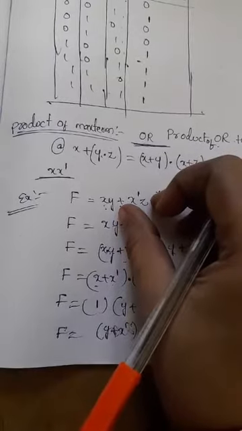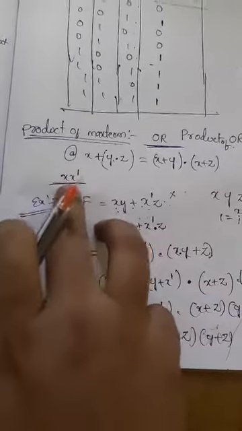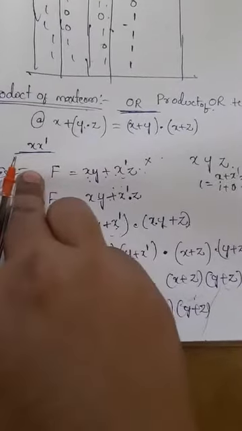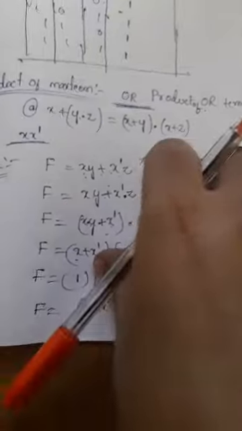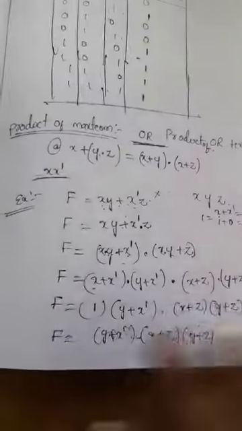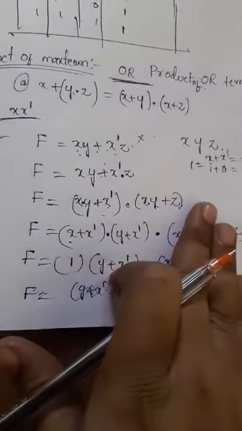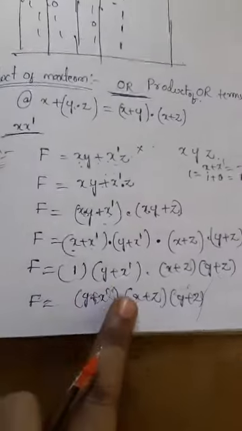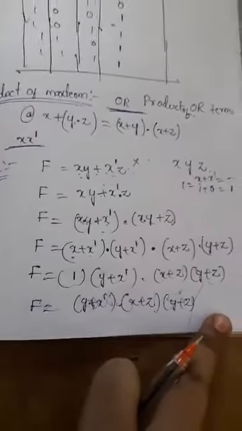First we need to convert that equation into product of maxterm by using the x times x complement logic. Here we must use the distributive law. First we use the distributive law, after that the boolean function can be expanded using this law. After expanding the boolean function with the distributive law, just check whether any variable is missing. If any variable is missing in the boolean function, check it. Check whether each term has all the variables or not.